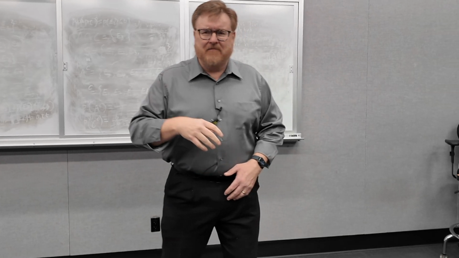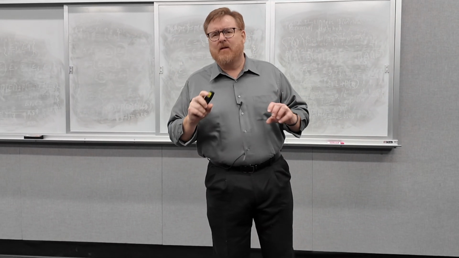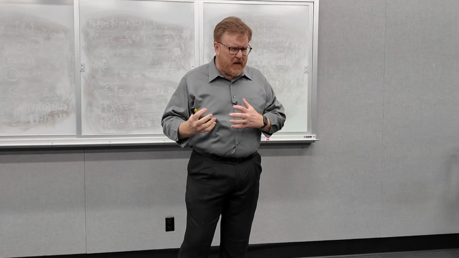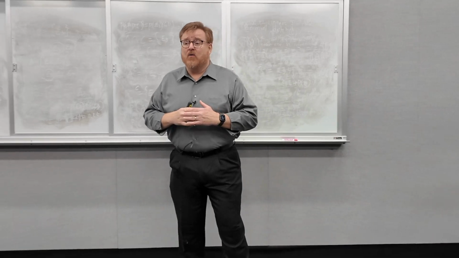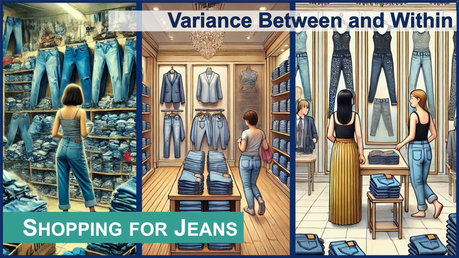Variance within, variance between, there's a lot to keep track of there. So let me use some other examples that might make it easier to understand within and between. Like let's say that we are shopping for pairs of jeans. So you want to buy a new pair of jeans. When we consider cost, there's differences between stores.